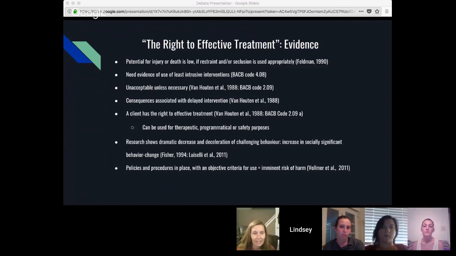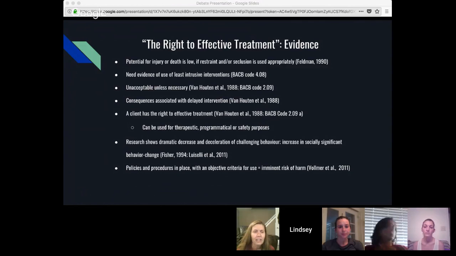And yeah, least intrusive historic interventions may not have worked in the past. So these cases would require approval and only be used during crisis or emergency interventions and only when clinically necessary to keep all safe. So Van Houten's paper in 1998 did talk about the combination of punitive and positive-based strategies. And according to that research and current research, it's still the most effective treatment for individuals who show severe and dangerous behavior. So we've been warned against restrictions on liberty and access to education or therapeutic environments.